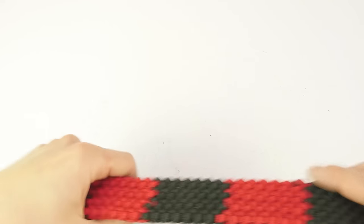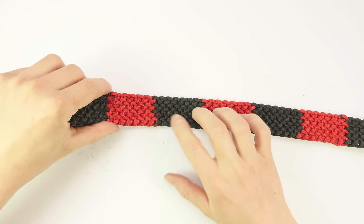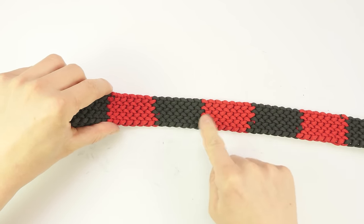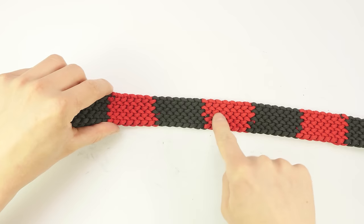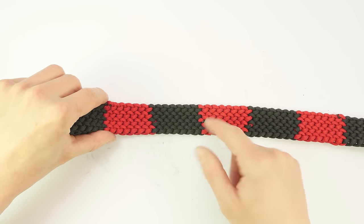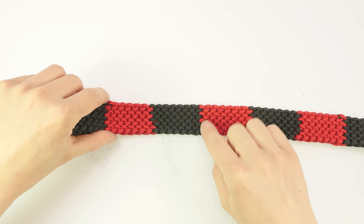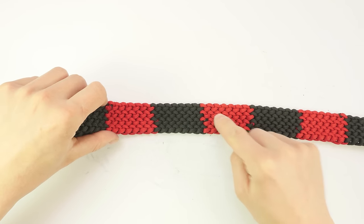Now, if we take a look at the belt, it is basically a two-color variant of the Conquistador braid, so I make a section, then I splice in another color and do another section. I like the two-tone version, but you can do a single color or even three colors, four colors, depending on your preference. I've dubbed this belt the proper way of doing the Conquistador belt.